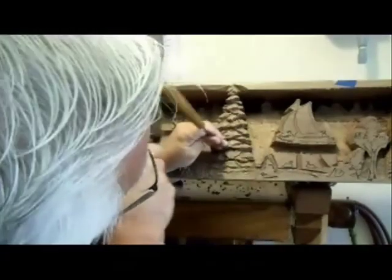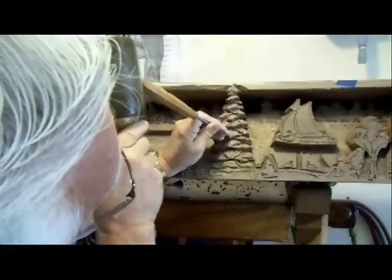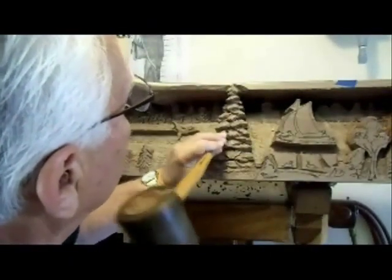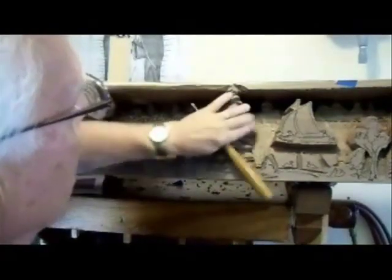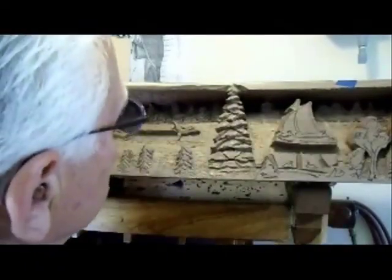Also to the underside, because the underside of the branch is not smooth. So taking the V tool and carving little chips out of there, and some heavier branches on the top, and by doing that all throughout, that makes the tree then start looking like a real spruce tree.